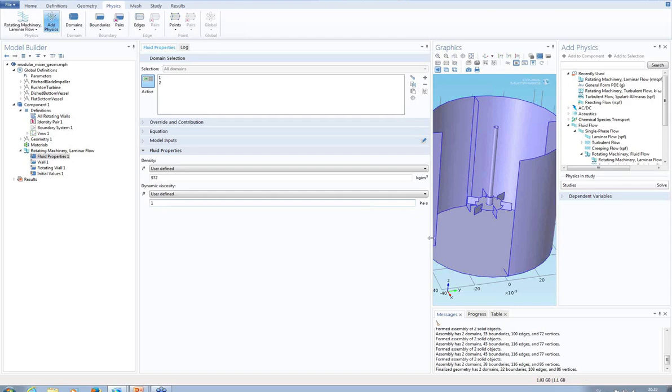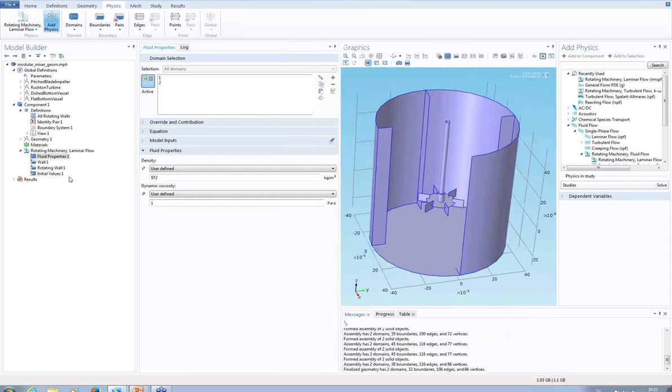And now we'll see how to use the selections set up in the geometry subsequences to define the simulation.